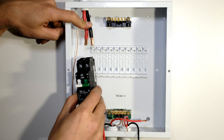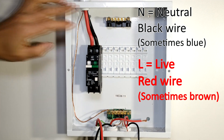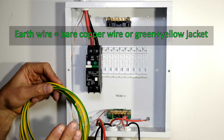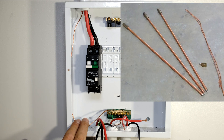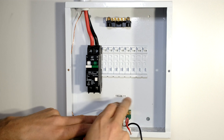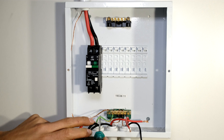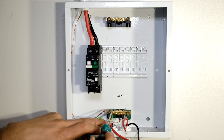These are the supply cables - these are 16 millimeter - and all I need to do is connect them to my earth leakage. It's very important to earth your setup. Here I've got an earth cable. In your home or office you will need to earth your entire installation. This earth is then connected to all your plumbing, railings, and possibly an earth spike outside that is driven into the ground. The earth is connected to the earth rail. I've got the earth wire from my plug circuit, the earth wire from my light circuit, and the earth wire from my stove circuit - all connected to the same place, each with its own slot on the earth rail.